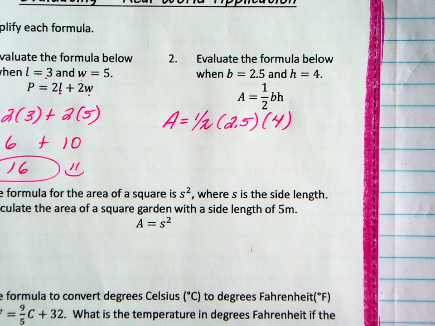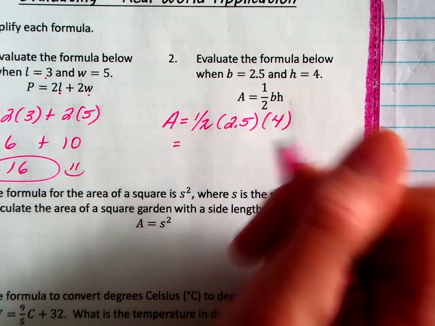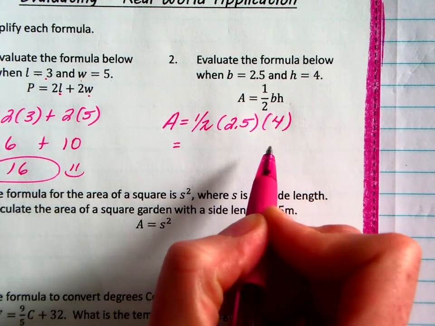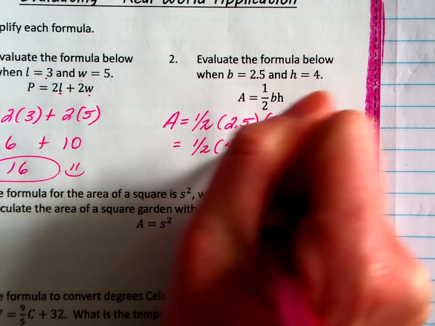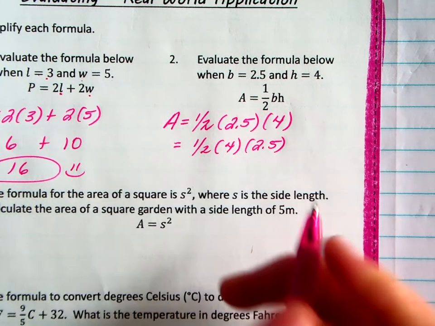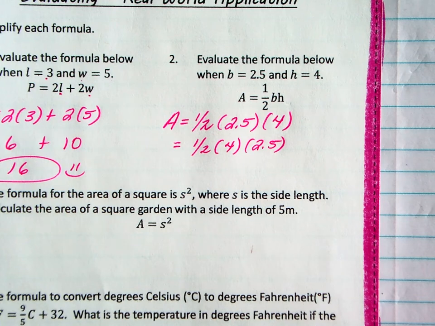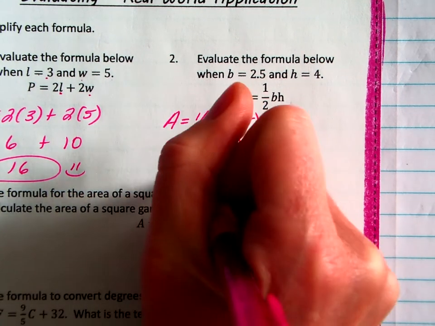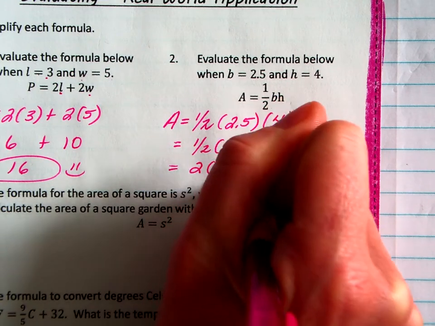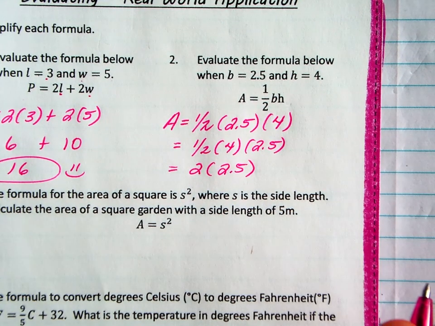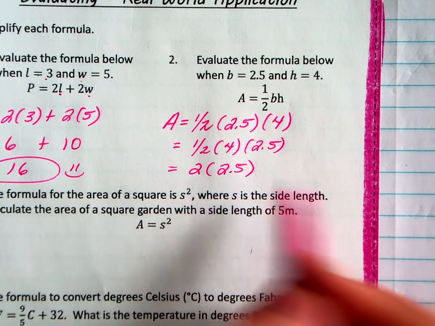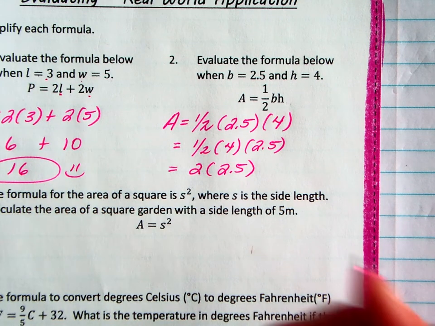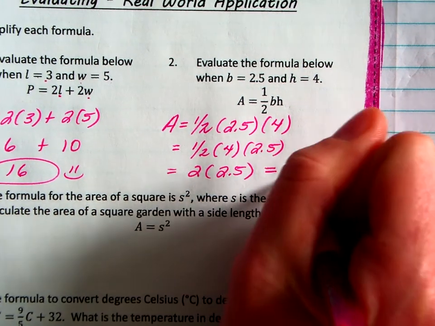Now, I like to look for shortcuts whenever I can, especially when it comes to decimals. Right now, I'm seeing that I could move these around. I can use the commutative property and do 1/2 times 4 times 2.5. And the reason I want to do that is because I know 1/2 times 4 is 2. Which makes this problem now 2 times 2.5. 2 times 2.5 is 5. If you think about money, if you had 2 groups of $2.50, both of those groups together would have been $5. So 2 times 2.5 is 5.